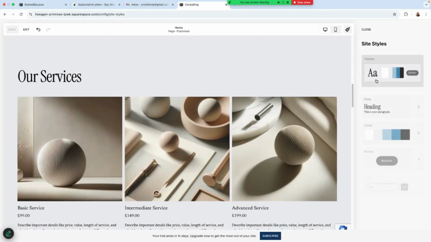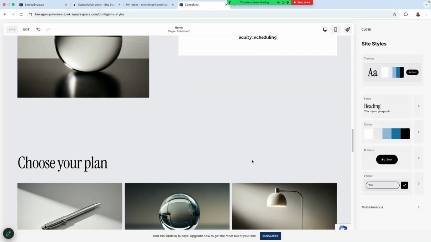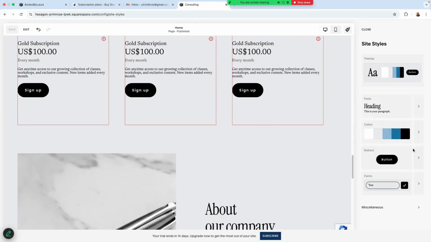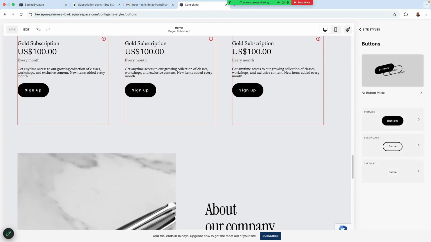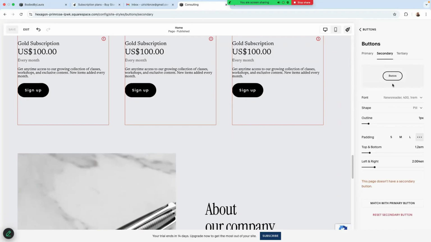Okay, now you have the button. So the button color on our website is black, right? So you can change the button color here by just coming here, and the primary button, you can have the button as secondary, right? So this is going to be something like that.